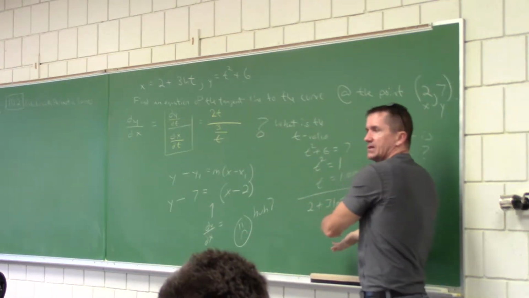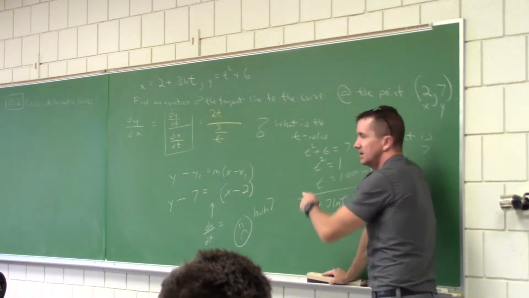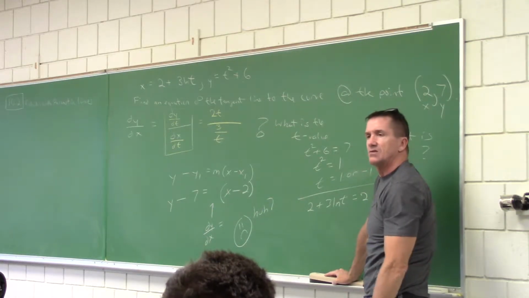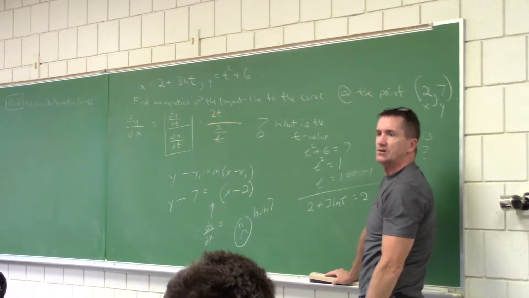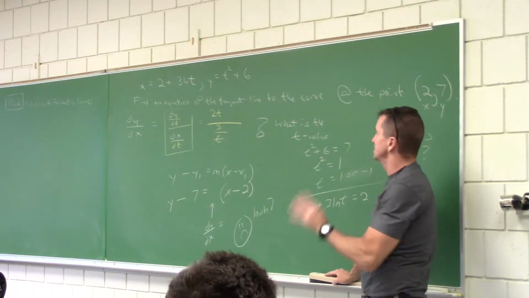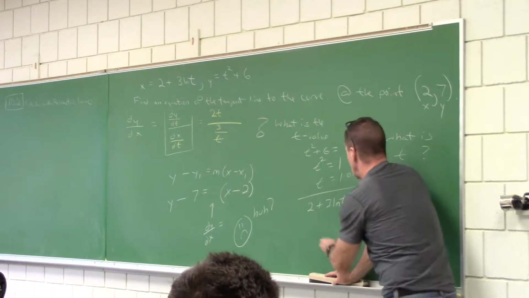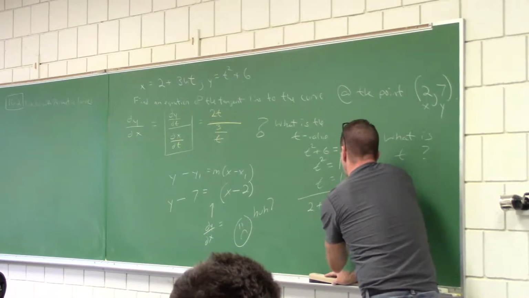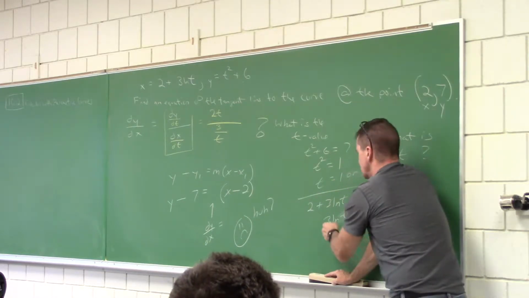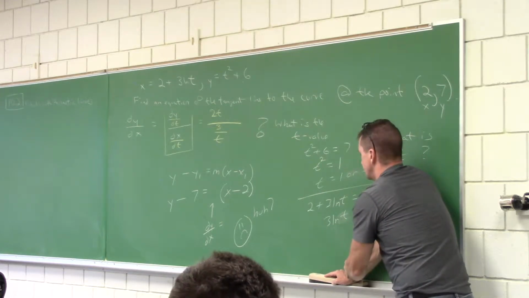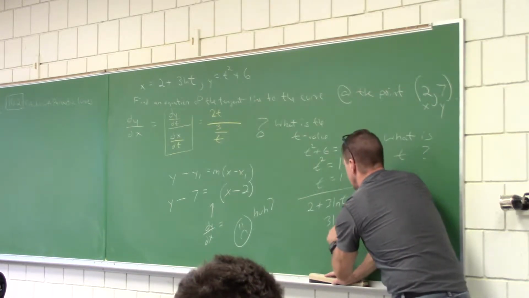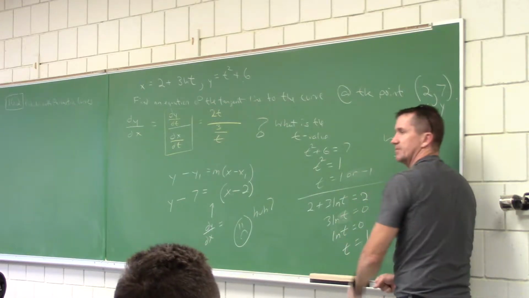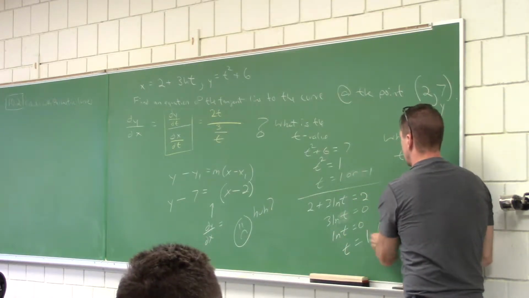I'll keep working the math here, but she's saying if you don't want to waste your time here, she investigated that natural log of T, and you can't get the natural log of a negative value. It's not in the domain, so it's got to be T equal to 1. Now in this problem, T equals 1, but I'll keep solving this in case someone took this route. 3 ln T equals 0. Natural log of what is 0? I'll divide by 3 on both sides, so natural log of T equals 0. T equals 1. We found it.